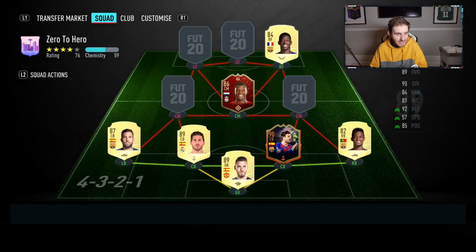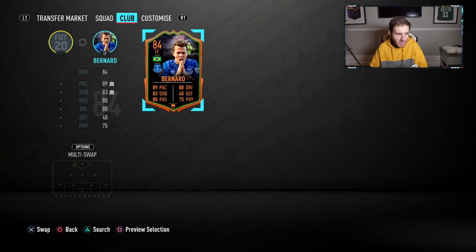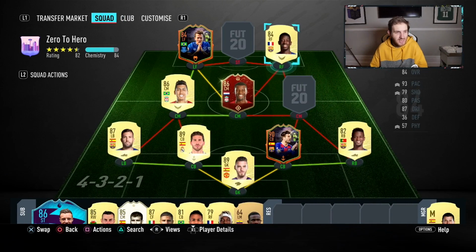Now, that pretty much nearly gets the squad done. So let's add them to the team right now. Left forward is going to be Bernard. Left center mid is Firmino. I can't believe we can build this team, guys, for this price. It's nuts. Two players left to get 100 chemistry. Who are they going to be, you ask?